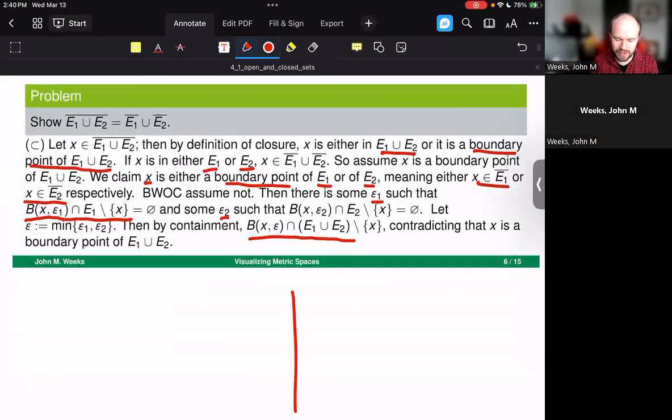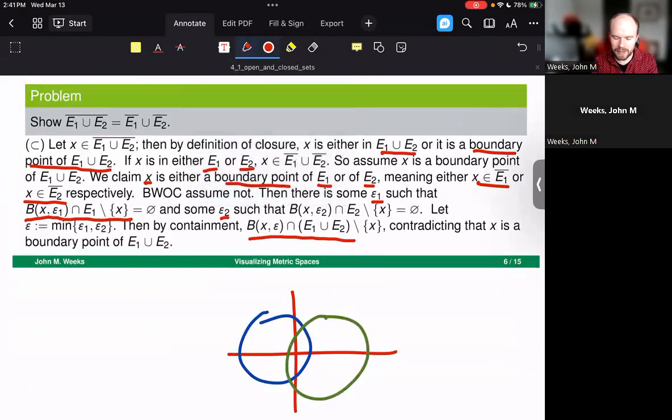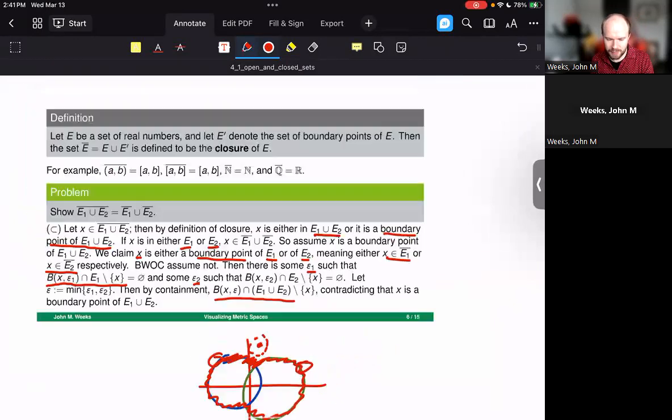Right. The picture that we're working with here is that you're looking at the set E1 union with E2, because something is a boundary point of the closure of this set, so we're closing these guys in right here. If something is in the closure of this set, then you're looking at something that is going to be in E1 or E2. If you tried to pick up some other point that was not, then you basically would have to say that it's actually its own isolated point. And if it's its own isolated point away from E1 and away from E2, well, then we end up figuring out that this cannot be a boundary point of E1 union E2. So that's kind of our picture of what we're looking at with this problem.